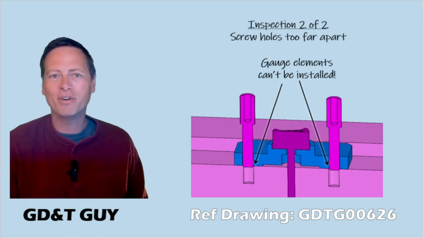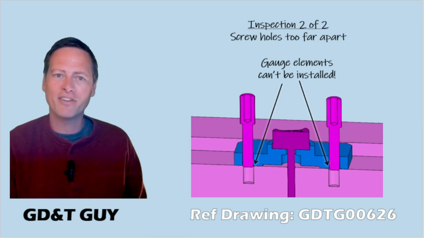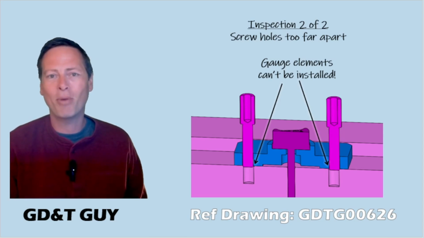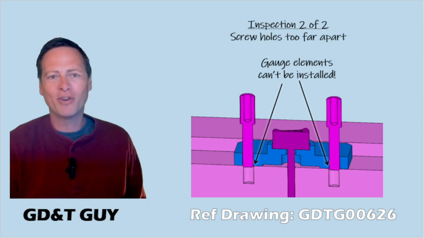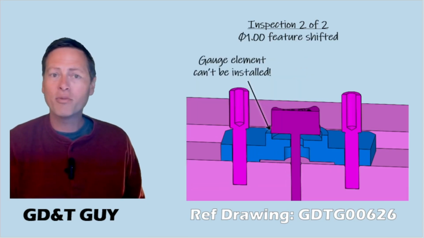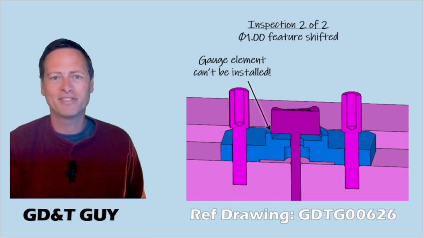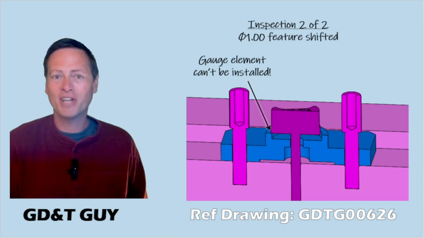Well, for one example, if these screw holes were too close together, or in this case, too far apart. This one looks like it would pass the first inspection with the smaller virtual condition pins, and it seems to be just fine in terms of its symmetry about datum C. Another one would be if this 1-inch diameter feature were shifted vis-a-vis the screw clearance holes. Remember, these features are all being held as simultaneous requirements. That 10 thousandths position tolerance on the 1-inch diameter feature is pretty tight.